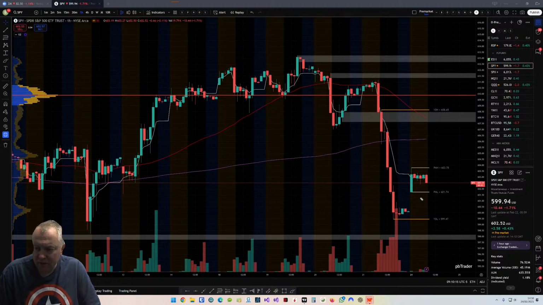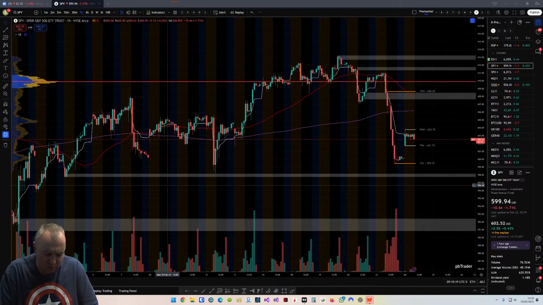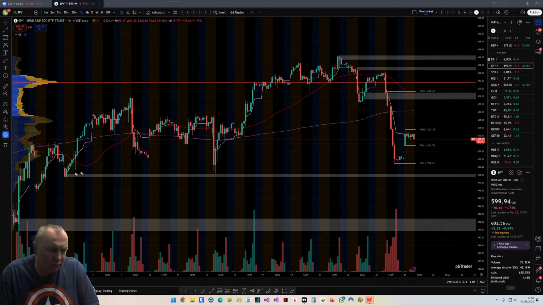SPY. Just look at the zones. Okay, we have this area of demand down here. We came back in with a big reaction. We touched it, or we came close to touching it. Again, I know I've got zones, but I'm looking at these areas. I call that not quite a touch, but we're close. And then we weren't able to take out that pivot. So I'm probably going to watch this 599. Look at this, 600 is a significant number as well. So a psychological number.